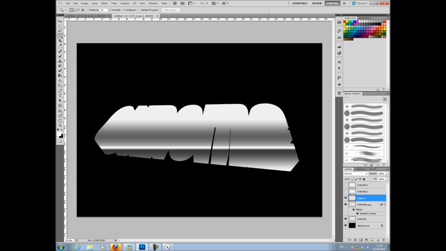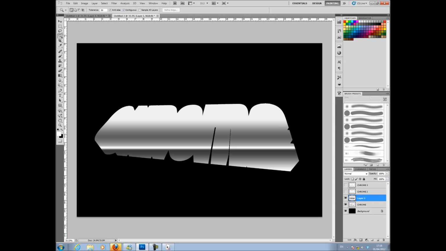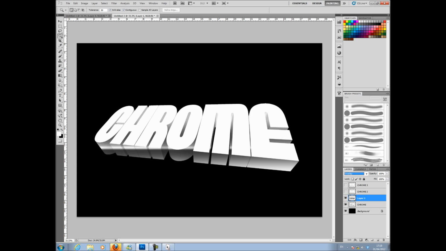Create a new layer, that's going to be layer 1, then keep that layer sort of highlighted, press Control, select the other layer, right click, and then merge them together, so you just get one layer 1. So you've only got one chrome, and then above that should be layer 1. Yeah? Then go over to your style, and just click on overlay. With me? Hope so.